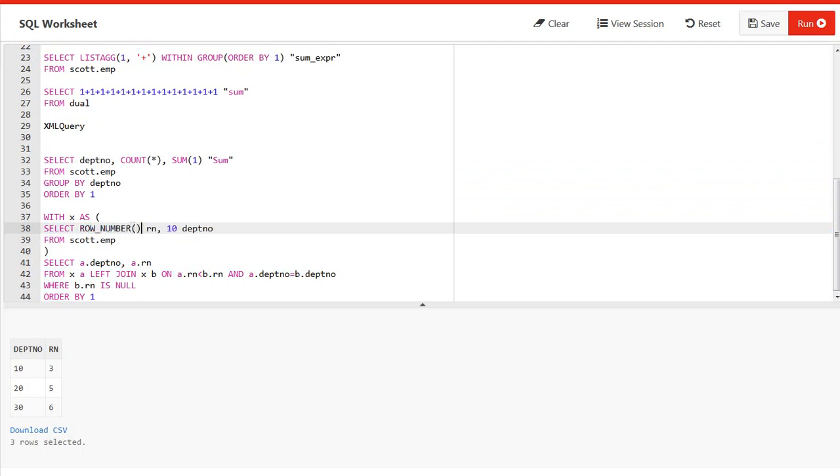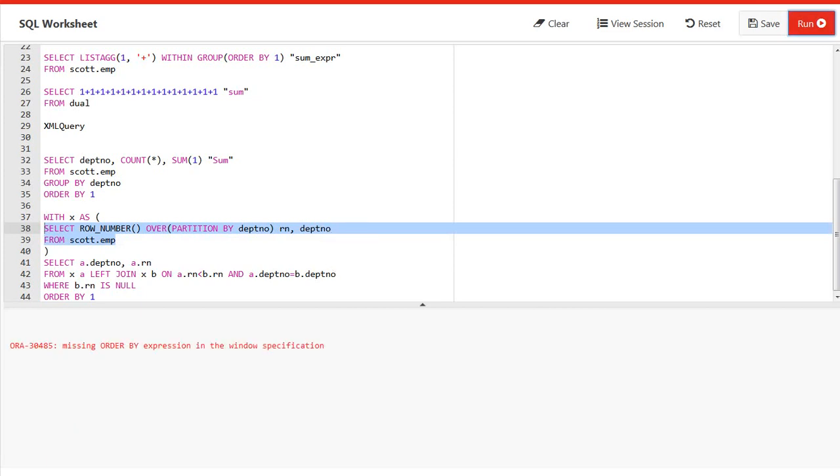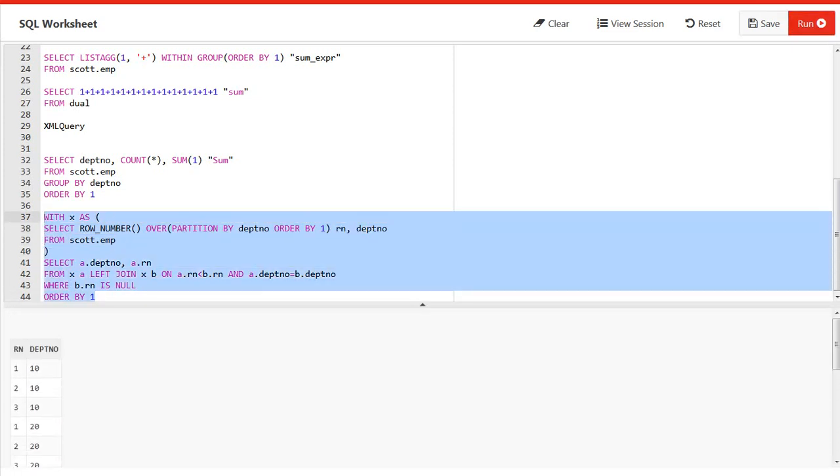We would say row number over partition by department number with department number, and if you check this result, you will see that it gives us, we need order by. Doesn't matter what is the order by here. So it gives us exactly what we want, and the rest of the query won't need to be changed.